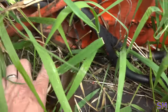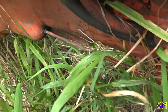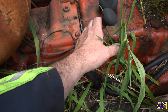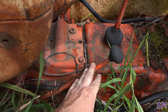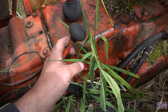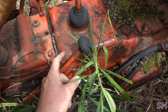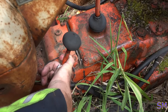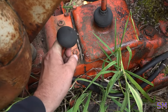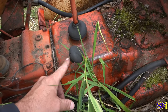It's made up to your flywheel, and it is operated by your foot clutch here. Okay? Like that. Now, this is your hand lever for the wet clutch that this thing has. There's actually a clutch pack in here. We have an old Case out at the farm, and I know that it takes a considerable amount of pressure to lock it in. This thing is so loose, I can literally lock it into place with just my pinky. You're supposed to have to apply about 50 pounds of force to keep this thing locked in. So this tells me that it is not in spec. We've got to adjust the wet clutch and get this back into spec.